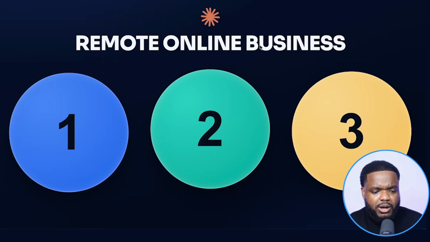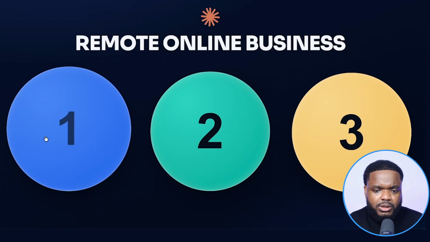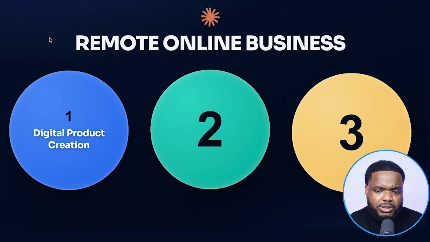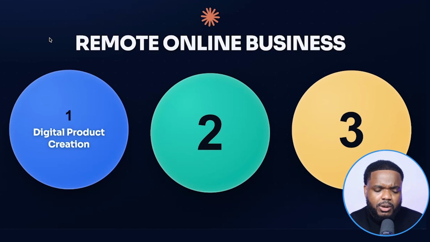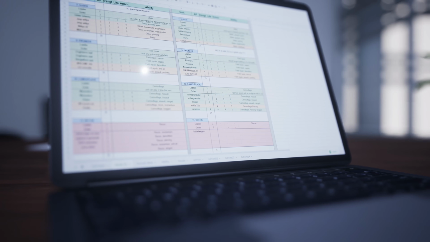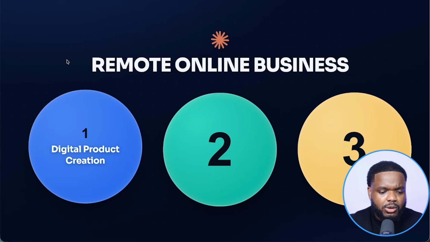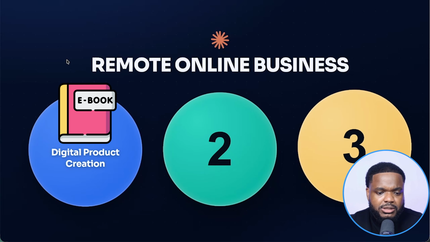So we're going to start off with one of the first steps, which is going to be digital product creation. Now, you guys already know that Claude is amazing when it comes to building up digital products. If you didn't already know, you can actually build a wide range of products ranging from spreadsheets, digital planners, Notion templates, the list goes on and on. But in today's video, I'm going to keep it simple and I'm going to show you exactly how you can use it to build a digital product store, specifically one that's going to sell ebooks.